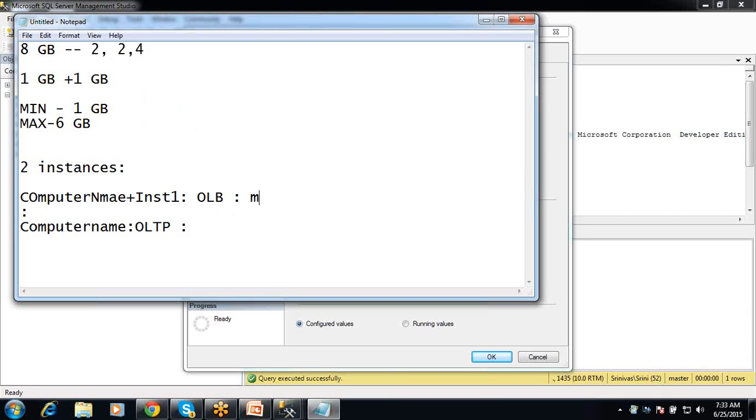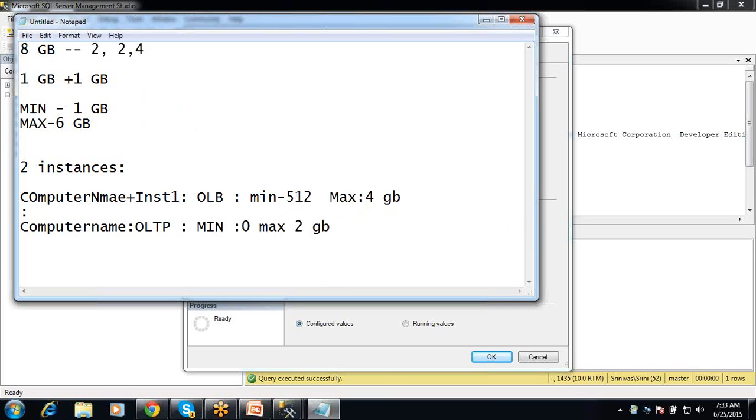In that case, min I can mention as 0 or else 512 MB. Even though you mention a minimum value, at the time of startup it will grow from 0. Whereas for the OLTP instance, min I will mention as 0, max I am mentioning as 2 GB.